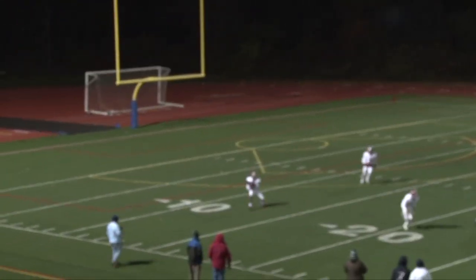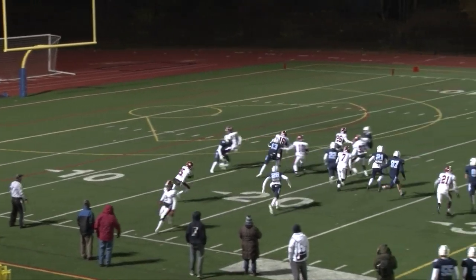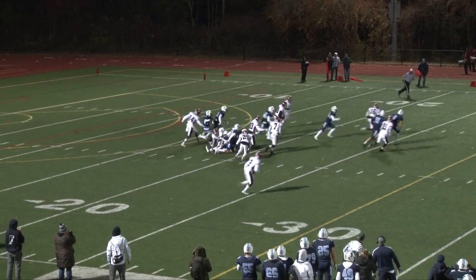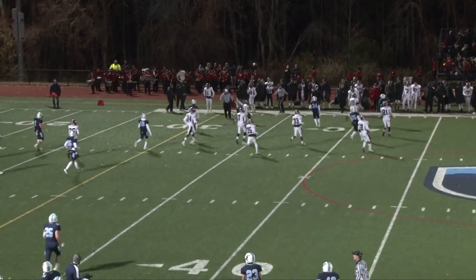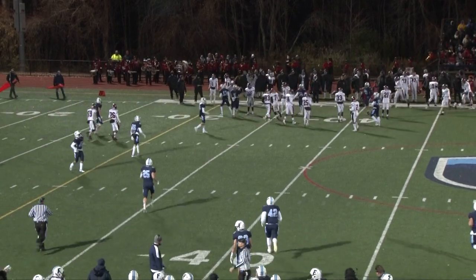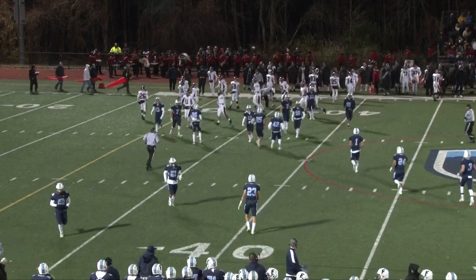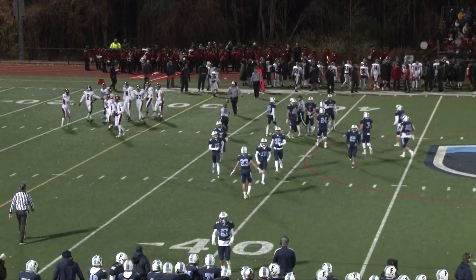Chevron's kick is going to be taken at the 12. It's bobbled, still bobbled, and now the ball carrier comes up with it, spinning around laterally, and it'll go still on his feet. Isaiah Laguerre, here he goes! He's still on his feet, and there he goes, Laguerre. Wow. What a run by Isaiah Laguerre. He bobbled it three times and takes it out across the 30. He could have been pinned inside the 20.